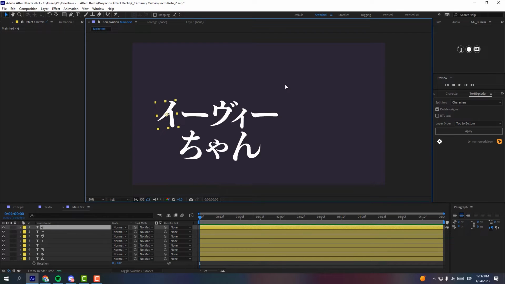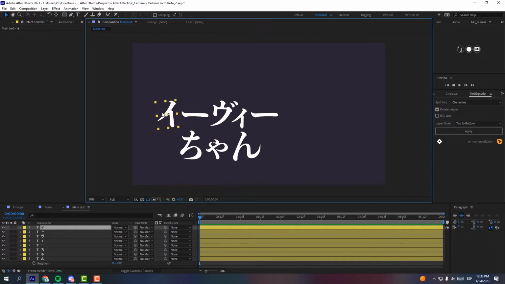Now, for the next part of the animation, we have two main ways to do it. The first one involves creating a set of keyframes in the position and rotation properties of the layers, and then applying a loop out expression so that that set of animation repeats again and again until the end of the composition. I will show that first way, and then I will show the other way, which is more random and involves the wiggle expression. For the first way of doing this, we can select our first character.